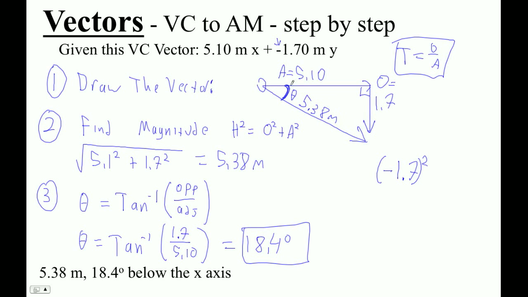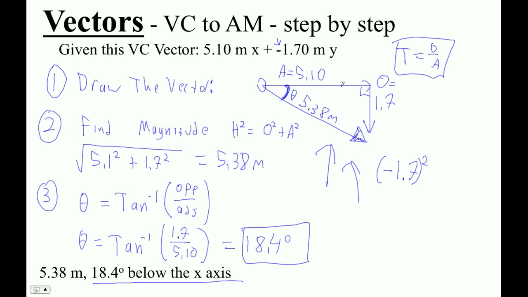All I ask is that when you draw a picture of a vector, you draw the vector. The vector is an arrow. So I know that you know it's down and to the right, because this is to the right and down, that you know some angle there, and that you know the magnitude of the vector. You just need to draw a picture of it. The direction is in the picture there. And notice here in English I said 18.4 degrees below the x-axis. This would be the x-axis, and there it is below that. So you could include descriptive language, but the very best thing is to draw it.